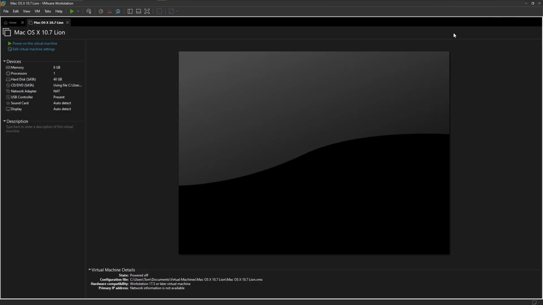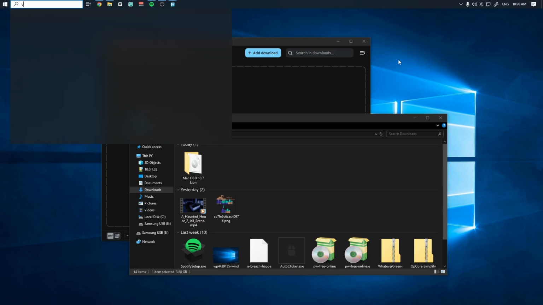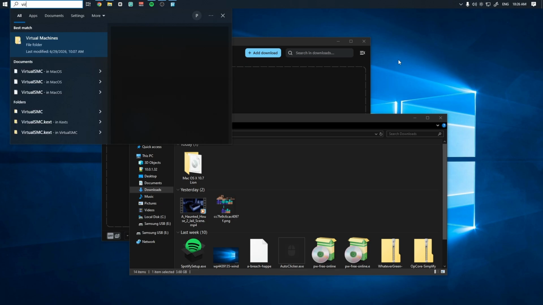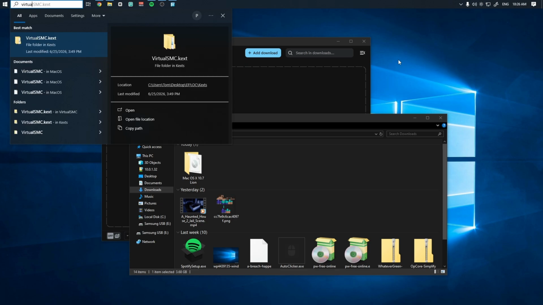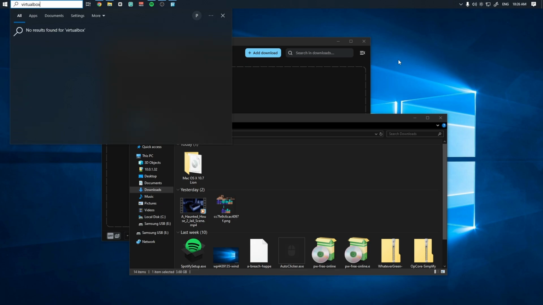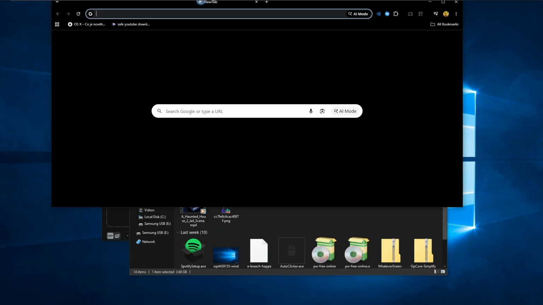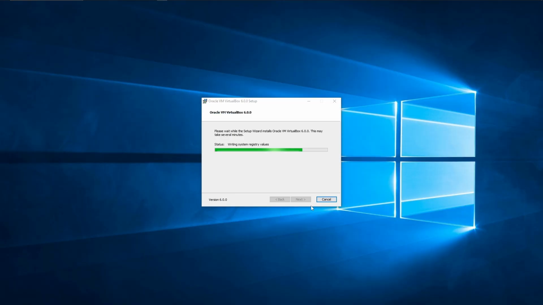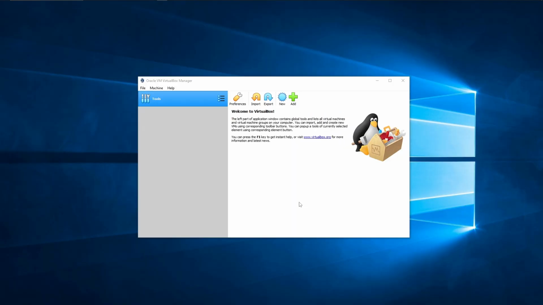Okay, I just searched it up. We cannot use VMware. Oh my god, okay. Do I have VirtualBox? No, I don't, okay. So let's install VirtualBox. Now let me just find out what to do, but I probably have to click like new.